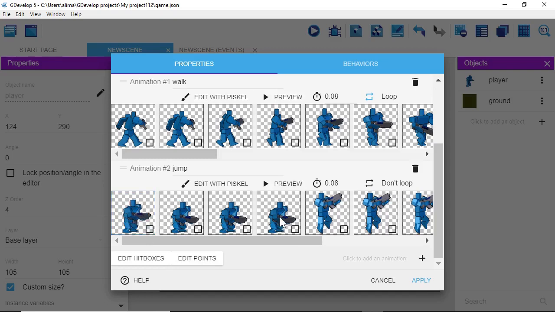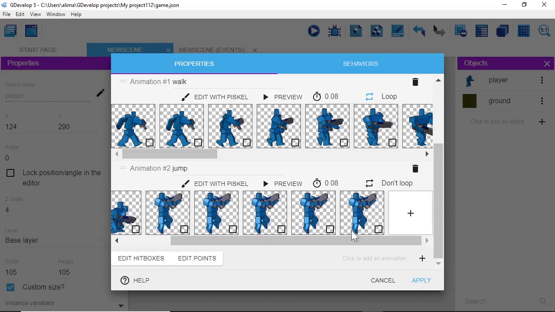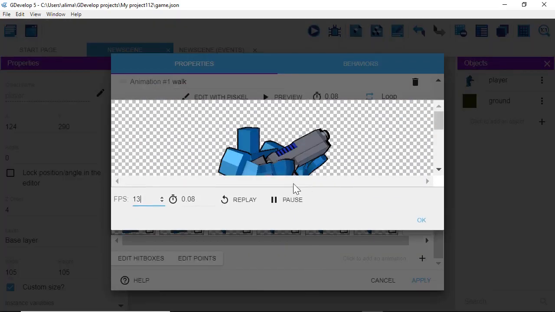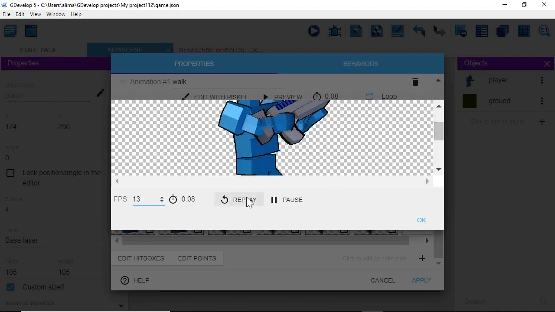So there's some extra frames in here we don't need. So I'm right clicking, delete selection, delete selection. So we have 2 frames of the character jumping down. Then we have a bunch of frames of the character jumping up. I'm going to select delete selection from there. So we have the character jumping down and then the character jumping up. Let's click the preview button. That looks good to me.